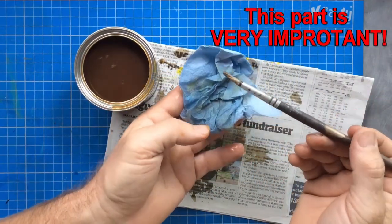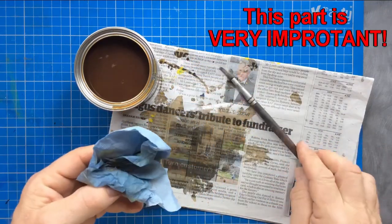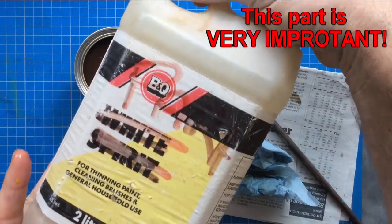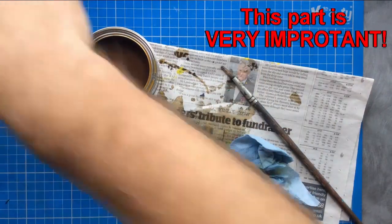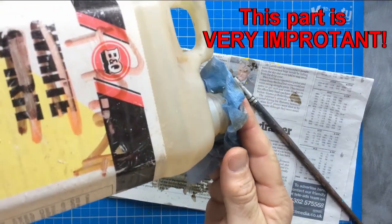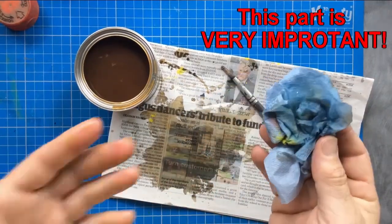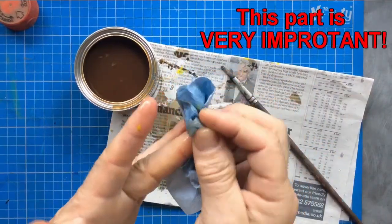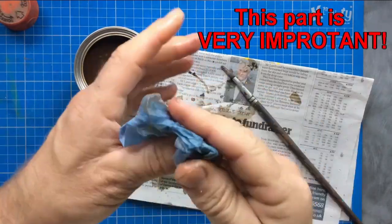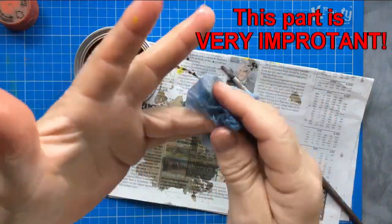When you're all done varnishing your rocks, get a paper towel or a cloth or something, and you're going to need some white spirits. Put a little bit of the white spirits onto the paper towel. Just a little bit will do. That should be good for cleaning your fingers. Get them as clean as you can. Get off as much of the varnish as you can.